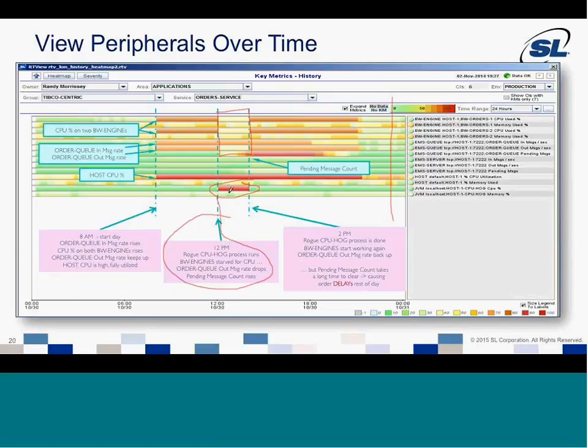The engines start working again at normal capacity. The message rate starts to drop because it's now able to consume those messages. So the indication you had of what caused that slowdown to the user has gone away. Another example of, we don't know what the cause is. We're going to have to look for a pattern. But using RTView EM and going back over the history would enable you to point out exactly this is the cause of the problem. So now let's drill into the CPU level.